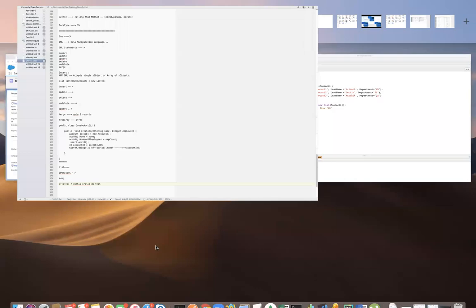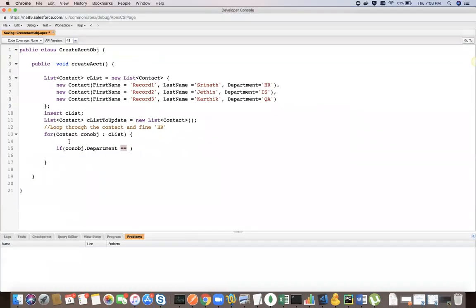Now we know how to loop the object, how to loop the string with primitive values, how to save the records in the object, and how to save primitive values like string in the list. This is just dumping the data to the list and looping through it, iterating it from the list.